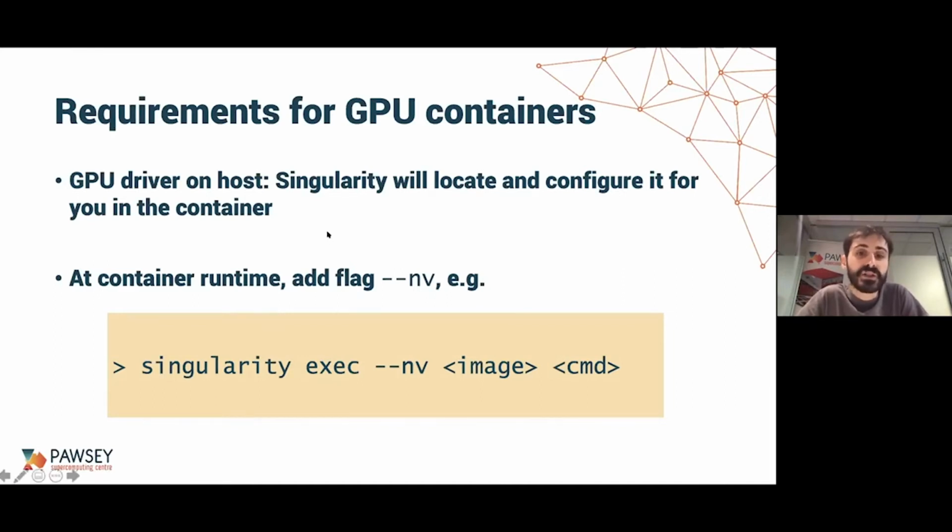And how do you tell Singularity to look for the GPU drivers and configure them for working? Well, all you have to do is, when you execute the application, add the --nv flag, which stands for Nvidia. So that's for Nvidia GPUs. You add that, and basically Singularity will do the rest. It will locate the drivers in the host machine and use the Nvidia GPUs to run the application. If you have AMD GPUs, there is a dedicated flag. I believe it's --rocm. But the message is you just set this flag and basically the job is done.